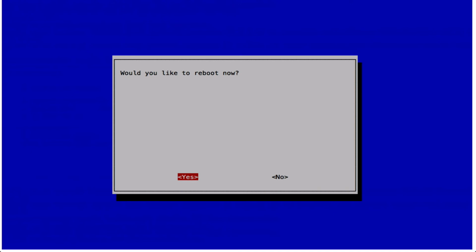It's going to pop up on my screen saying, would I like to reboot now? And I'm going to say yes, because if you remember, option 1 was expanding the file system, and it said it would do it on the next reboot. So I'm going to select yes on that, let the Raspberry Pi reboot, and hopefully the new file system will take place. I'm going to round up the video here, because the next time I boot up, it's going to boot up into the command line, and it's going to ask me for my username and password, and we'll do that in the next tutorial.